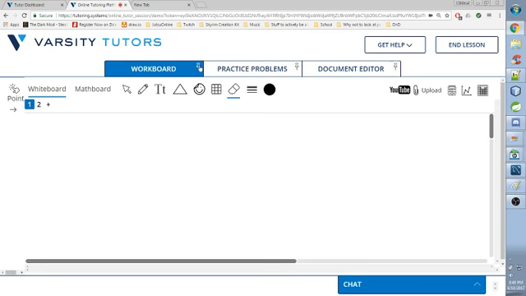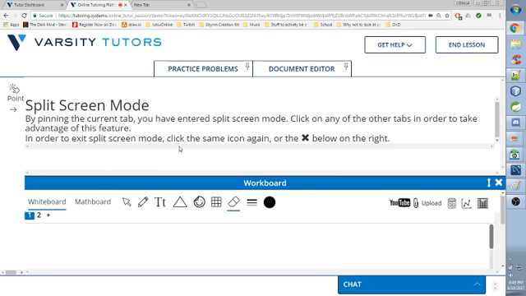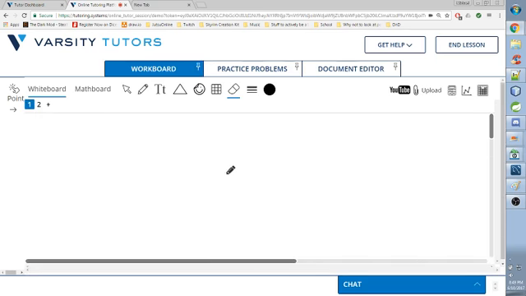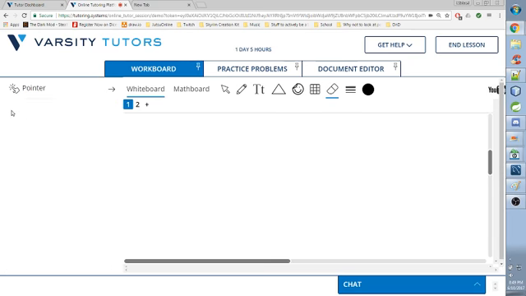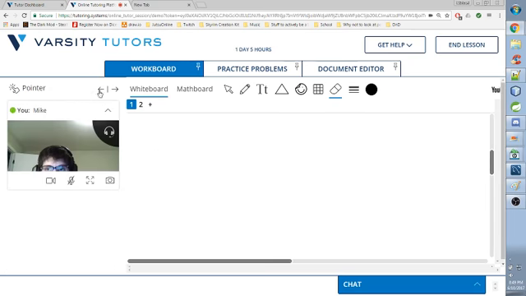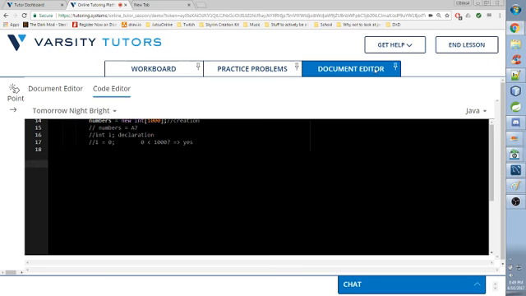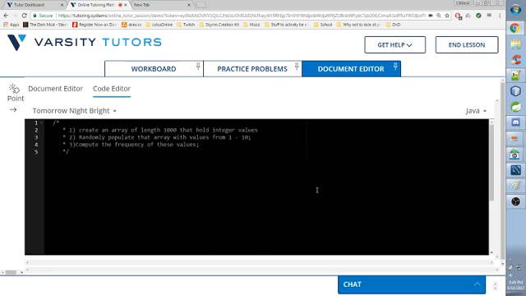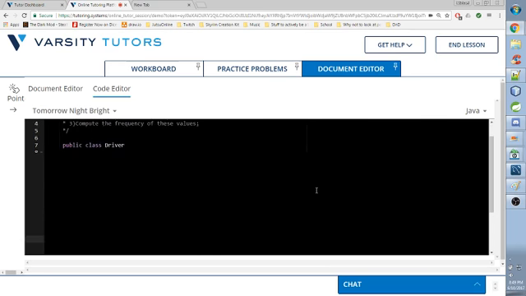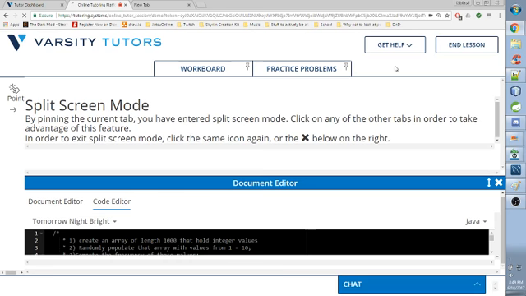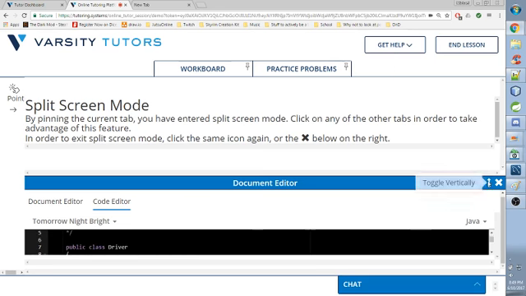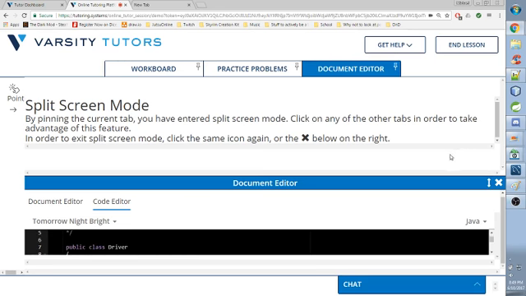Just unpin the tabs. Okay. Let's do this. Okay, I'm here. Let's go to document editor. What? Looks like it doesn't like this.